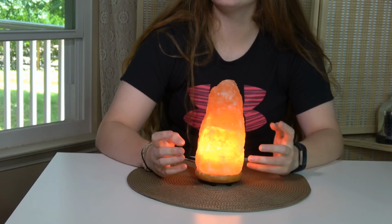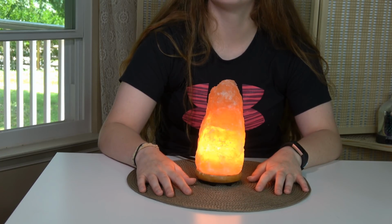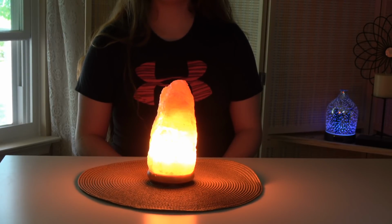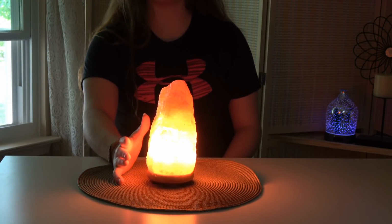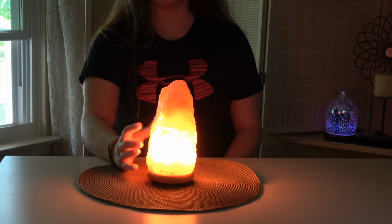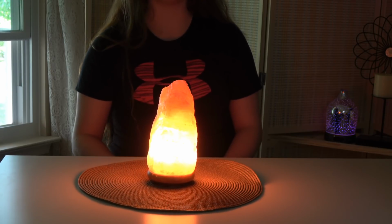Now I'm going to dim the lights to show you what this looks like in a darker setting. As you can see, I have dimmed the lights, and I just want to point out that in the darker light setting, this is very, very nice and bright and colorful. I like this a lot. And this is at its highest setting right now. I'm going to go down and show you the range it has.